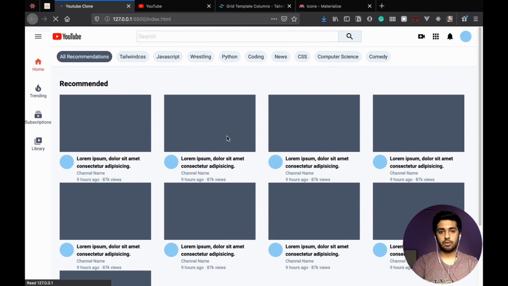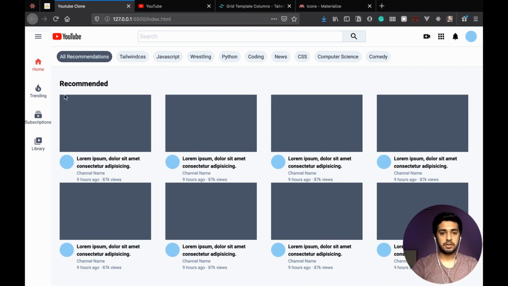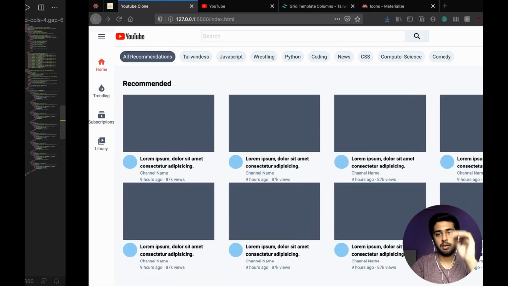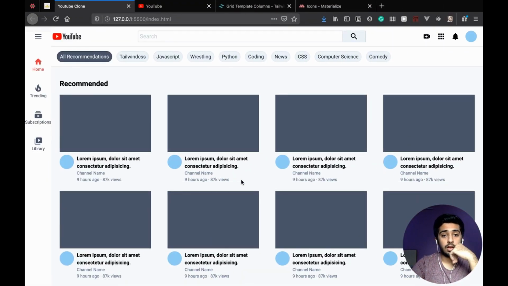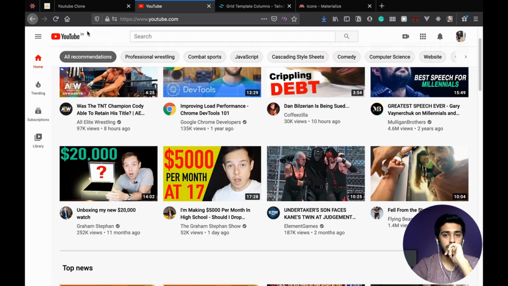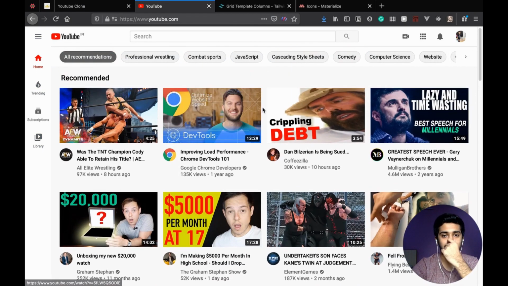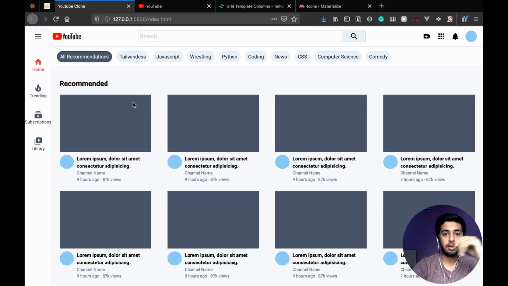Alright, now it should be just 4 cards, and they have some space in between, but they have no space column and row wise. So what we can simply do is, on this we can say, let's say gap is equal to 6 or 7, whatever. Yeah, and let's look at the actual YouTube. So the actual YouTube layout has really less gap in the columns and a huge gap in the rows.